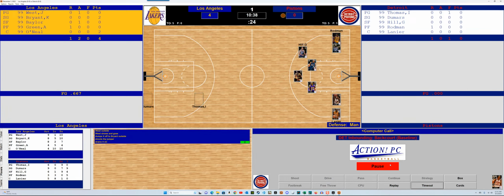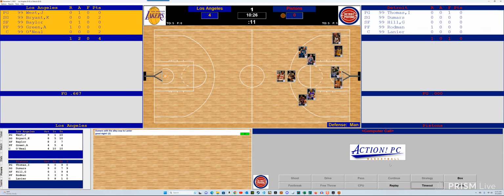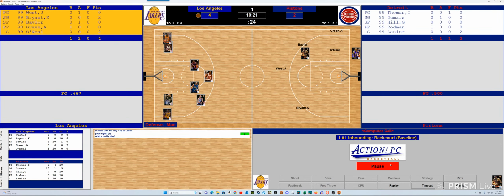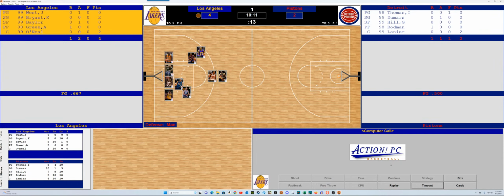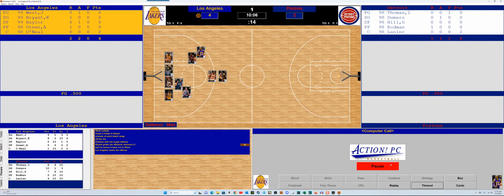Hits the shot, drains it. Lanier's got the ball. Alley-oop. And you'll notice, even though the visual went in there, he held it till the play-by-play caught up with it before it did the next thing. So Jerry West outside, drops it into Baylor. Off the rim. Rodman, tough defense, out to West. Gonna reset.